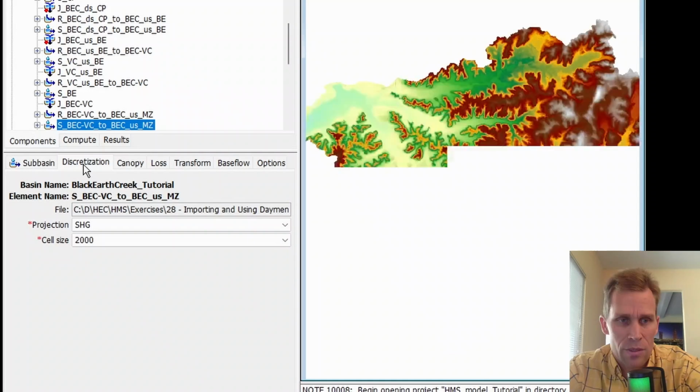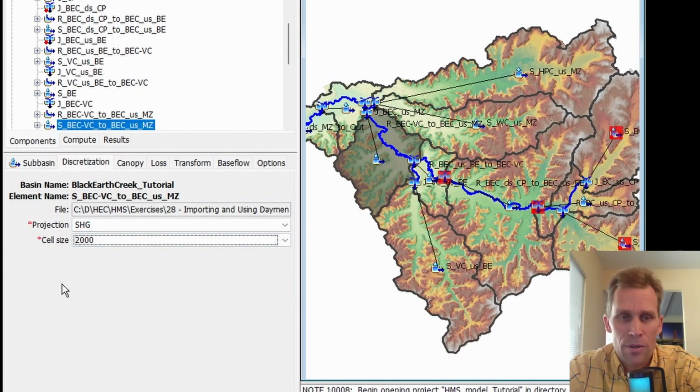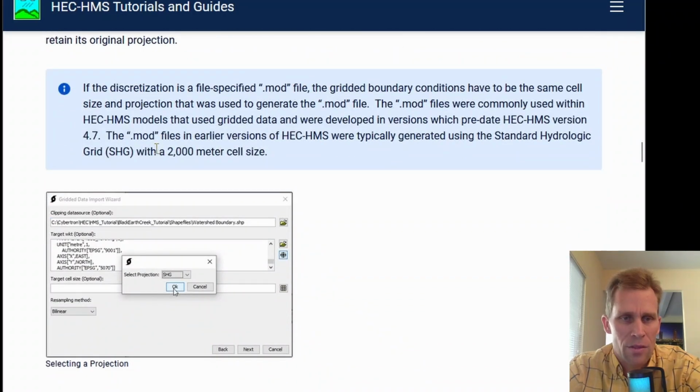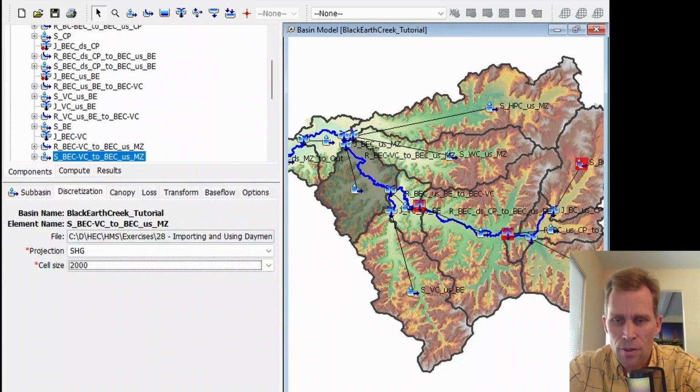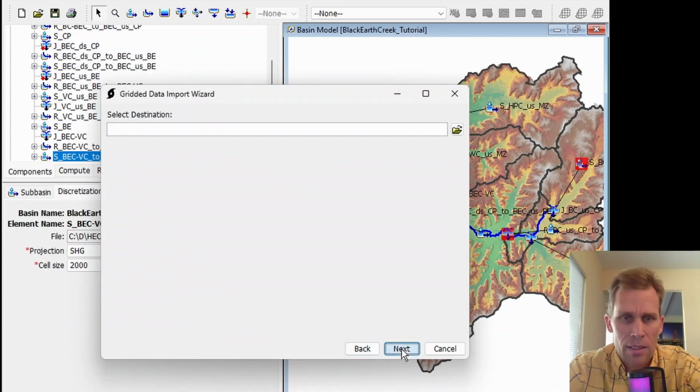And if I click on discretization, we see that the cell size is 2,000 meters per cell side. Also, the instructions say the same thing right here, that we should be using a 2,000 meter cell size. All right, so let's go back to our importer tool. And what we have here is 2,000 meters. We will use bilinear for the resampling method, and then click Next.